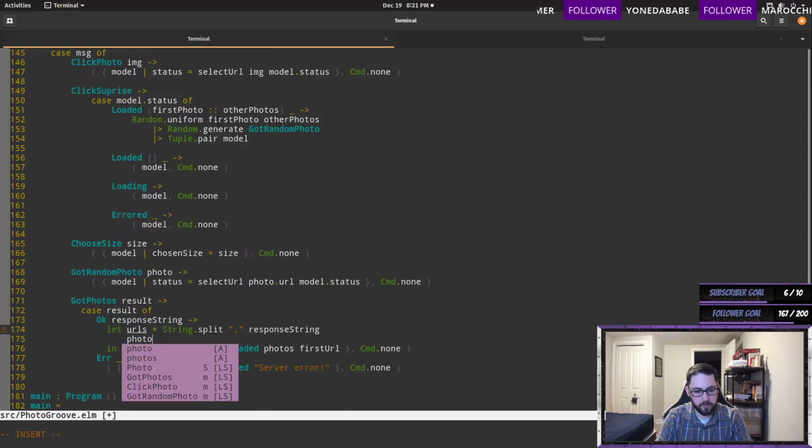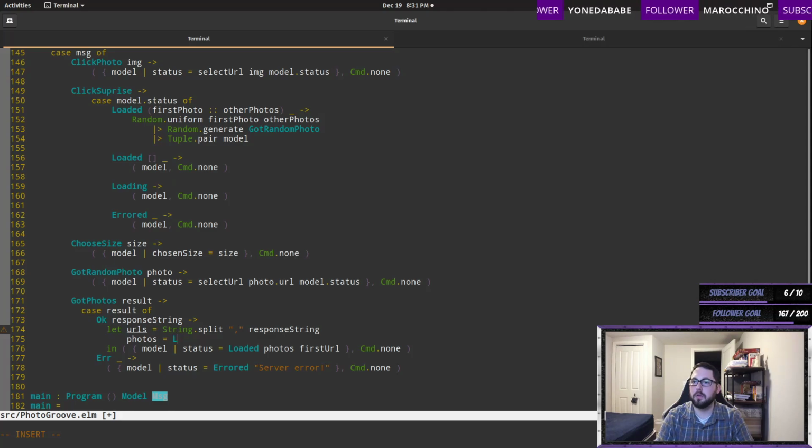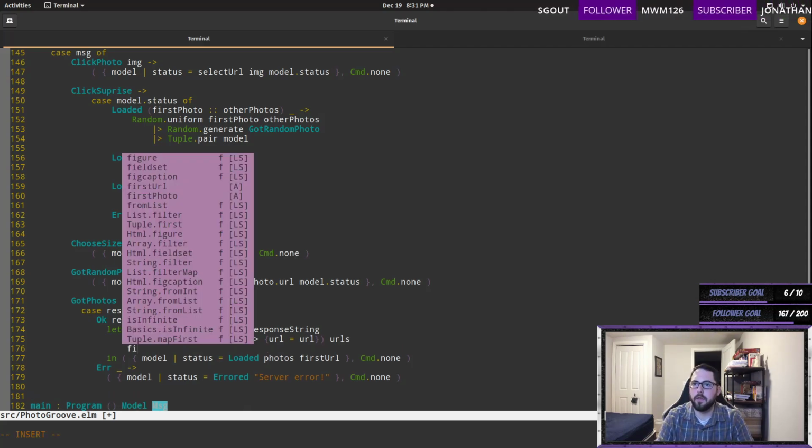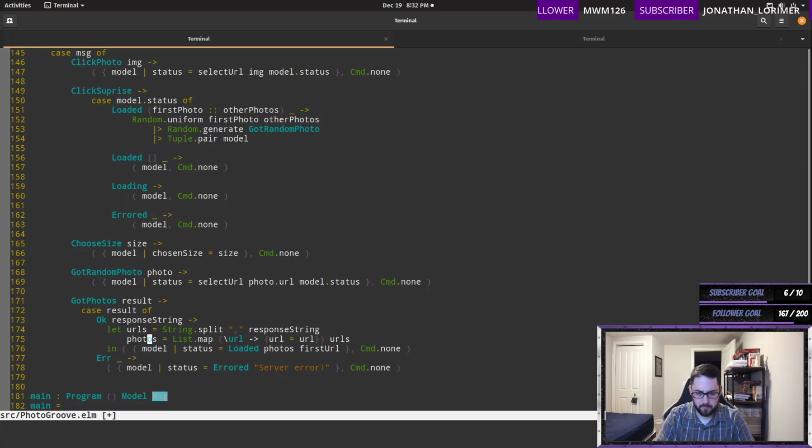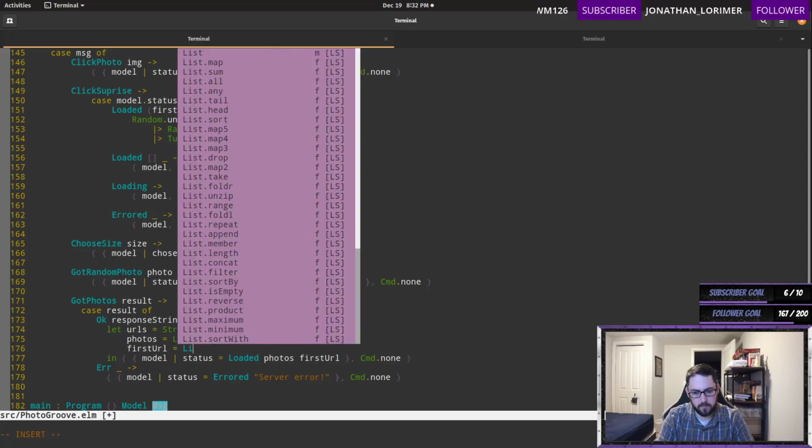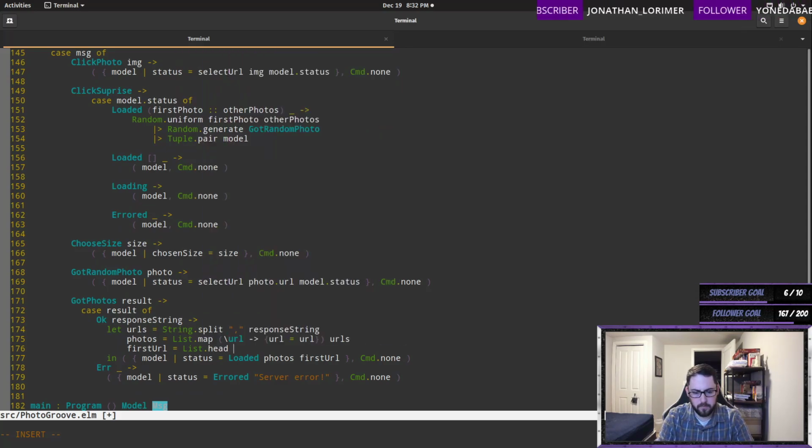All right, so photos are going to be list map, and then this shouldn't work because this is a maybe.